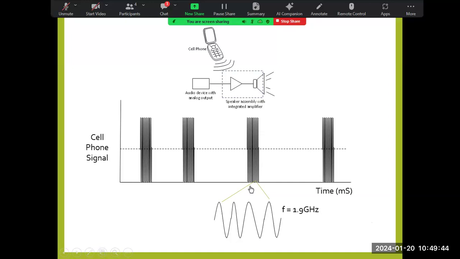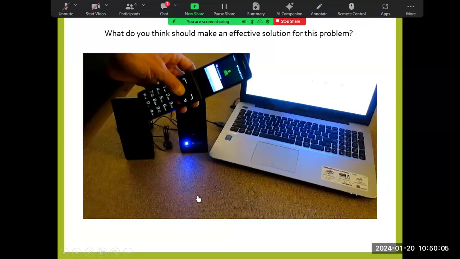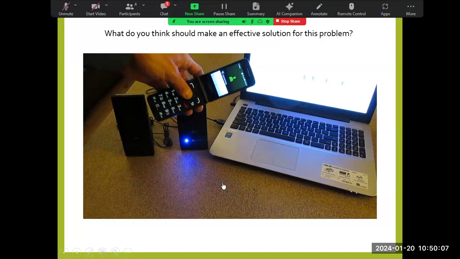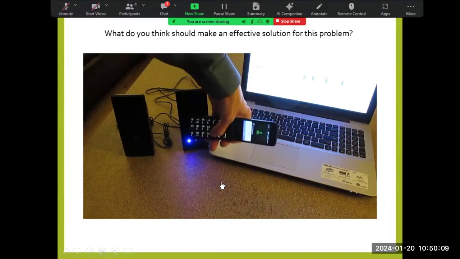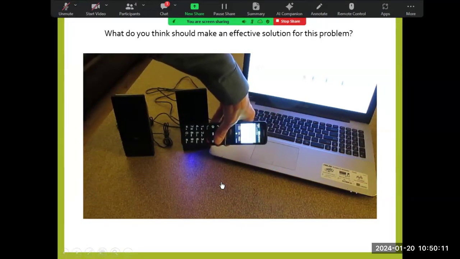And how does it make a noise in a speaker? That's kind of weird. Well, doing some study on it, it's a flip phone using the GSM protocol, which is a pulse modulation. So they have this very high frequency carrier, but they modulate it at some low frequency to send the actual data through. And here's a demo of what it was really doing. So you do some action on the phone, like send a message.